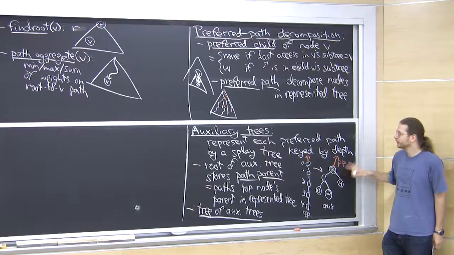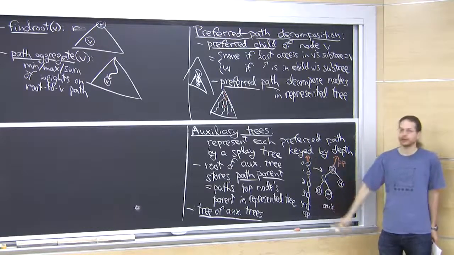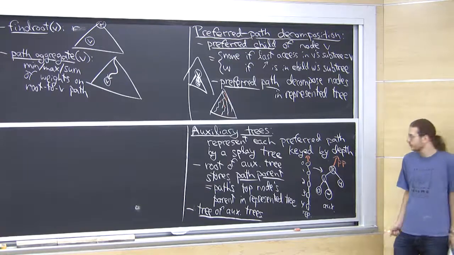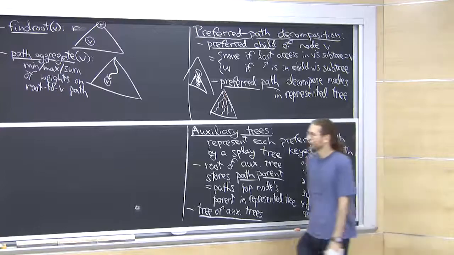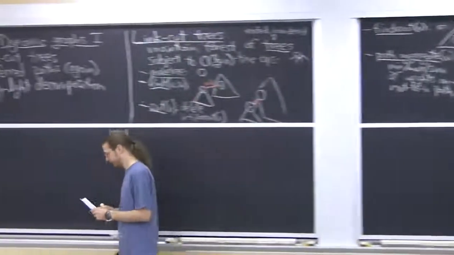Splay trees have some key on the nodes. They maintain the binary search tree property. My key is just going to be the depth, the position along the path. So if you do an in-order traversal, you just get the path. Right. If I do an in-order traversal here, I'll get the path back. Yep. No problem. That's going to be important to understand.